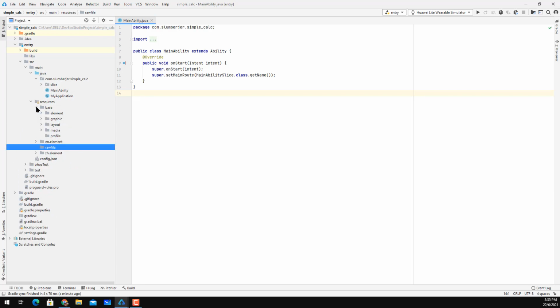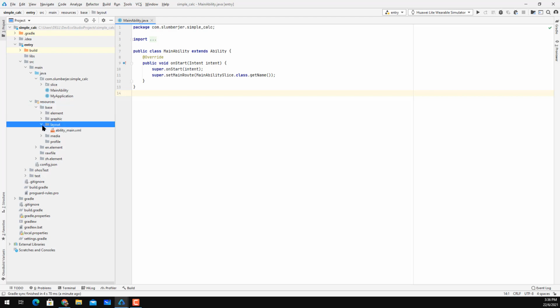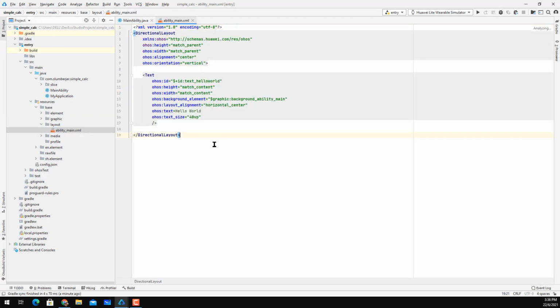So under resources, we look at base, and this is where all the application resources are structured. So ability.main, this is the layout. Basically the same as Android Studio, equivalent to activity main.xml.